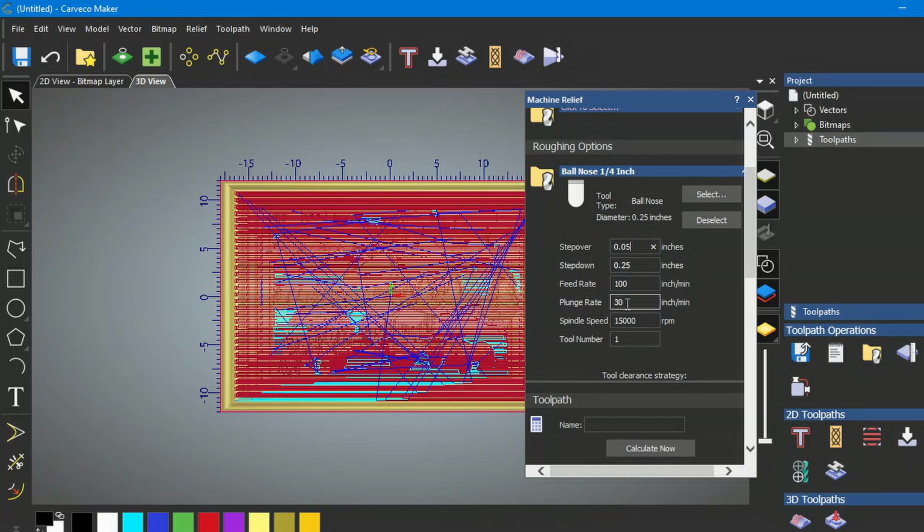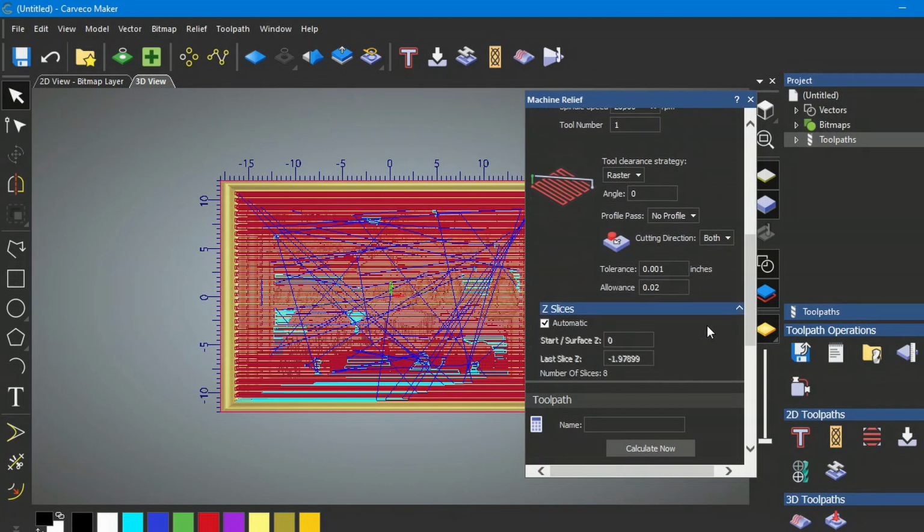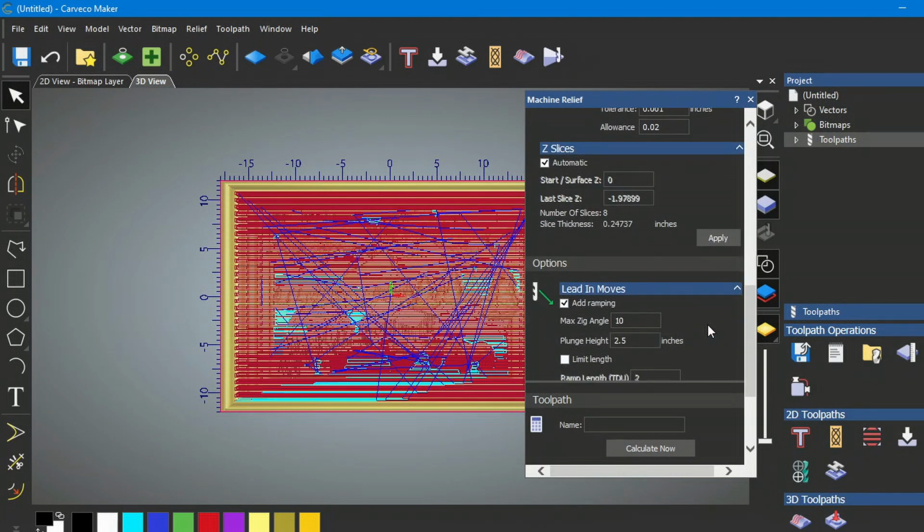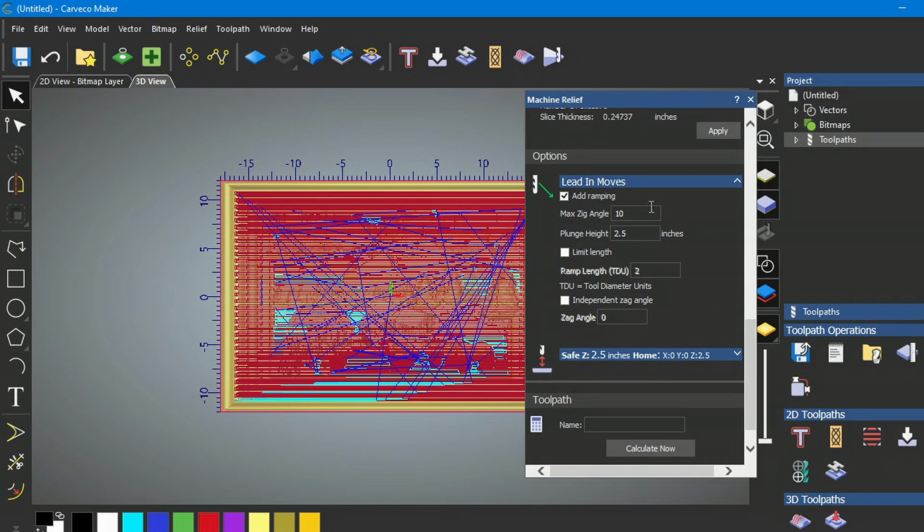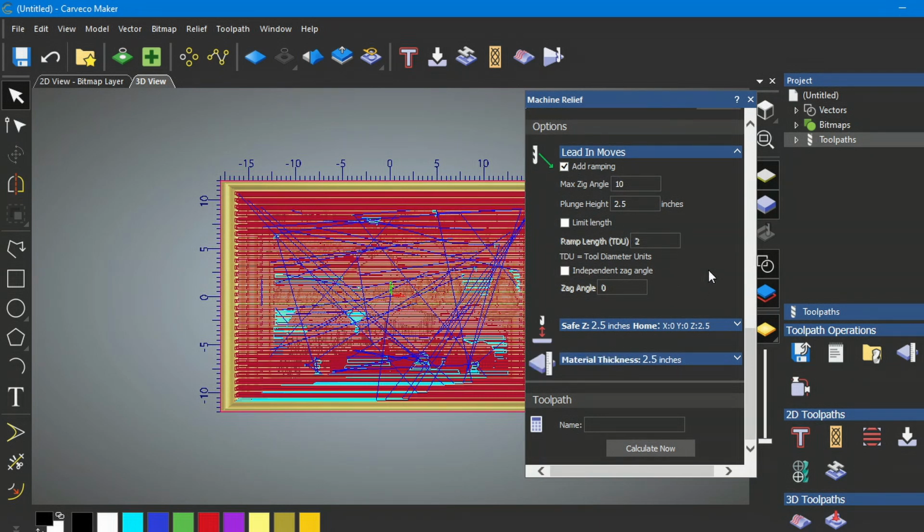This time we can, yep, that'll be fine. Quarter inch cutter, we're going to go 20,000 RPM. Everything's okay here. Leading moves, we'll use the same leading moves. And everything else is all okay.